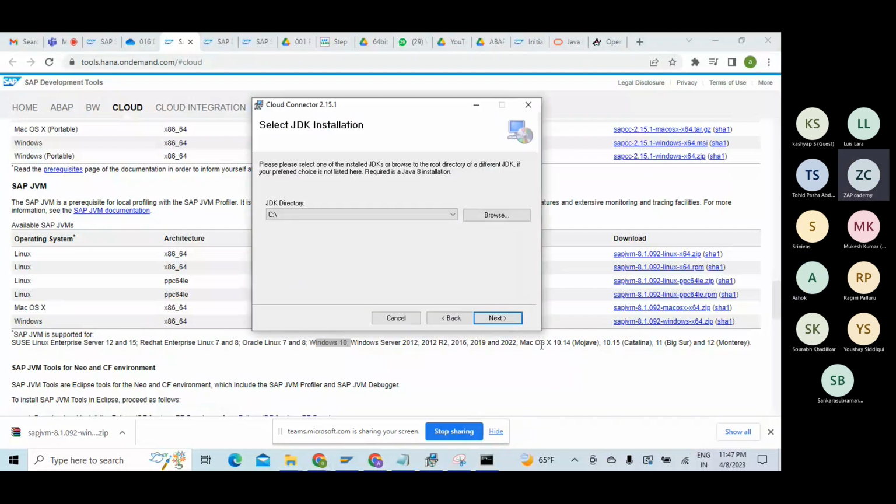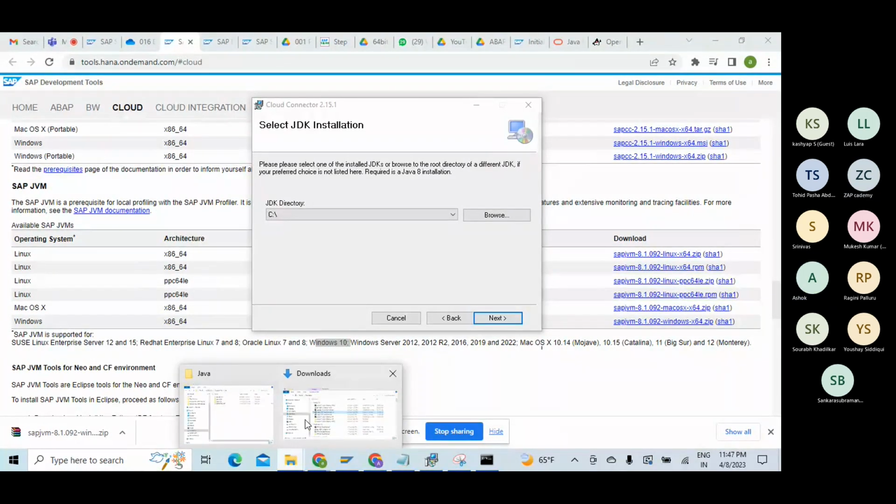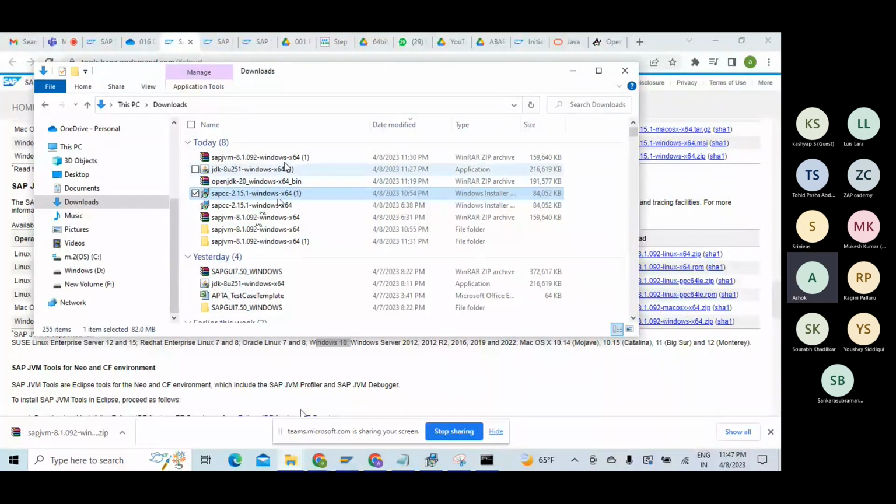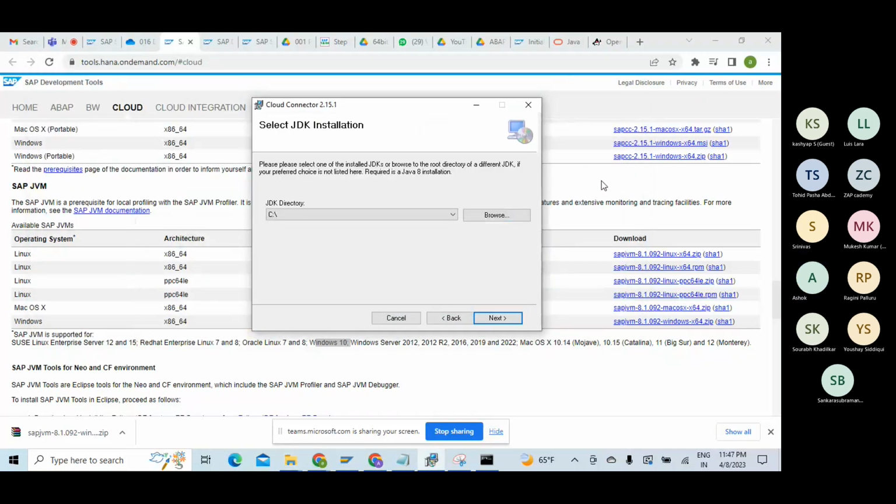One minute. There is one support ticket SAP has raised. So should I get this MSI file?